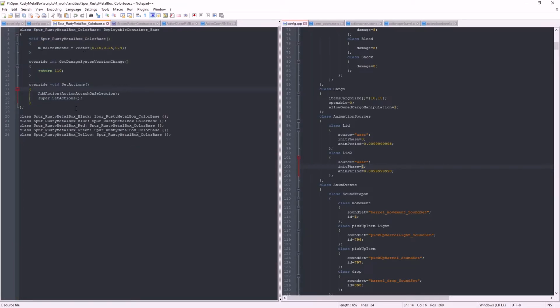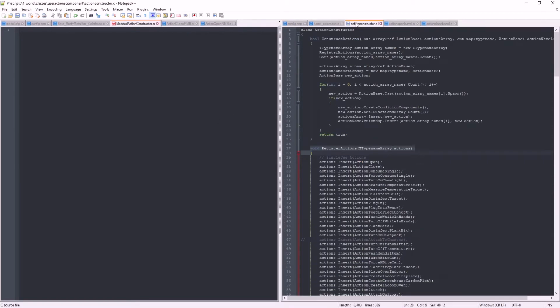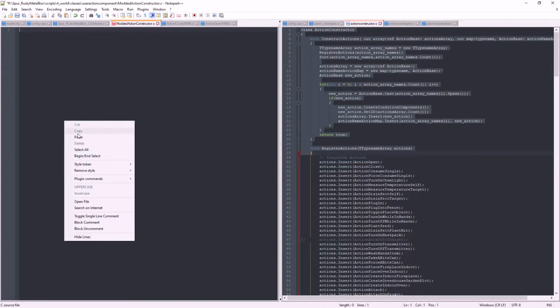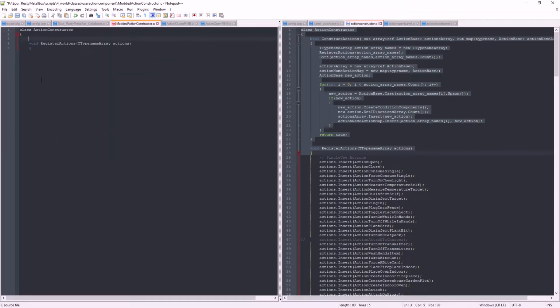That's where most of the work today is going to be, so I'll come back to that one and we'll skip over and do a modded action constructor. Any action needs registering with the action constructor. Find it there. We want to do a modded action constructor, so just going to copy that, paste it in there, get rid of this, we don't need that bit, and close that one off.